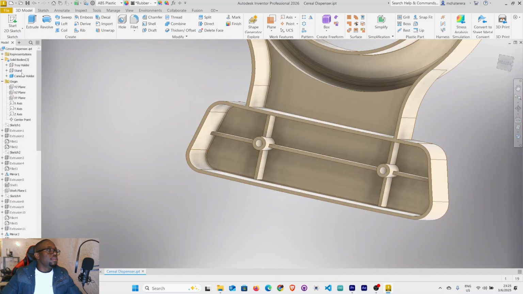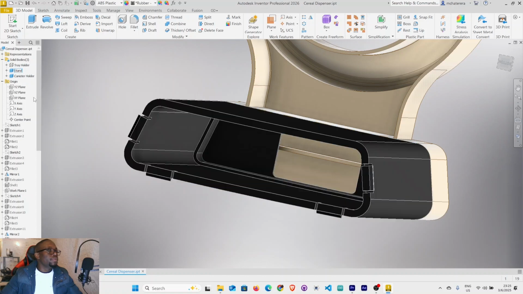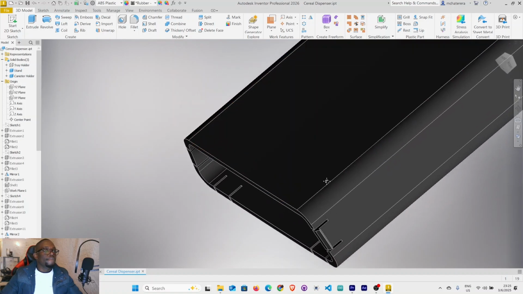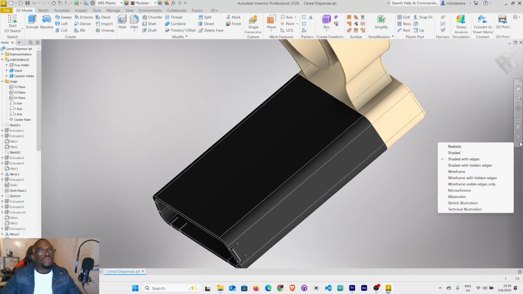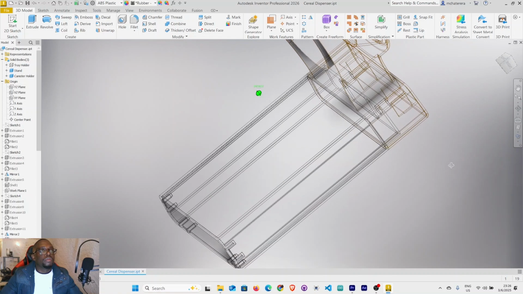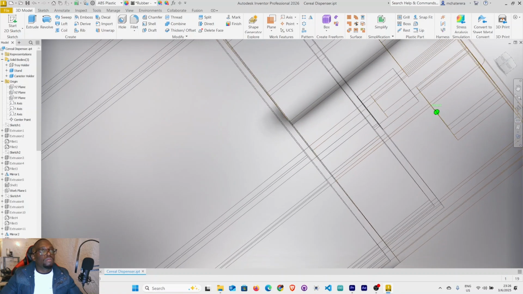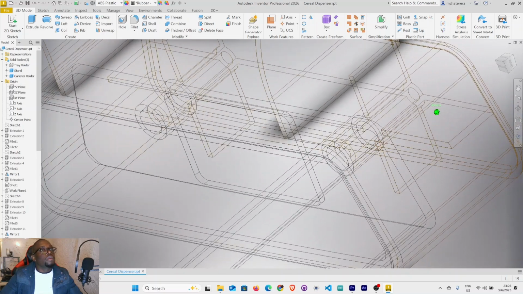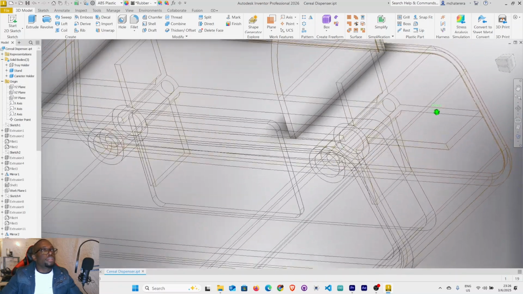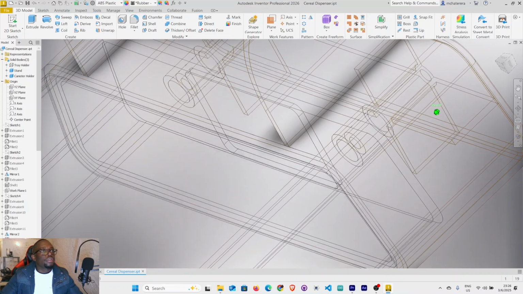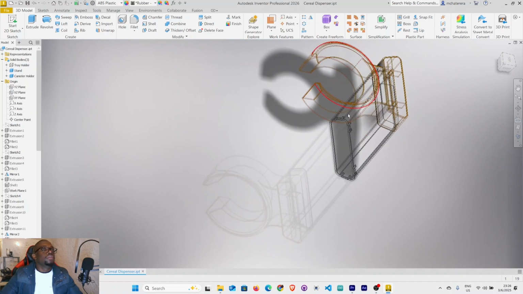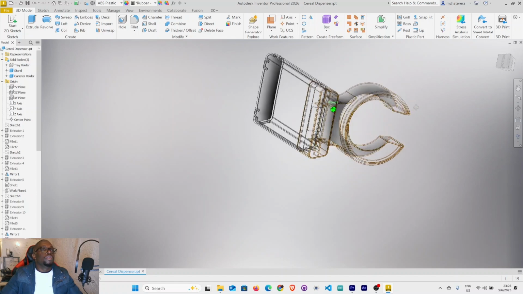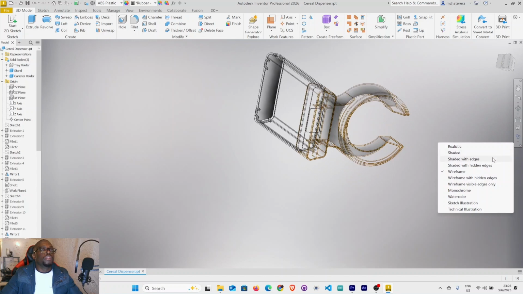Let's make the stand visible. Let's change the view to wireframe. All right, so the boss, yeah, it's inside. Yeah, looks good. Let's change the view to shaded with edges.